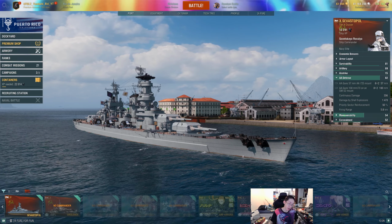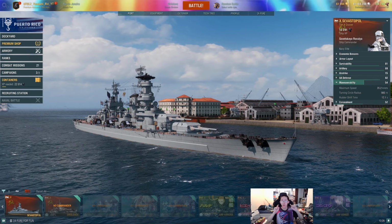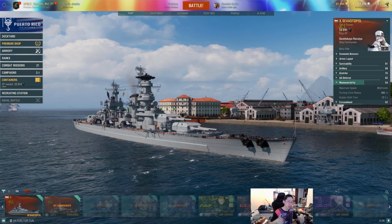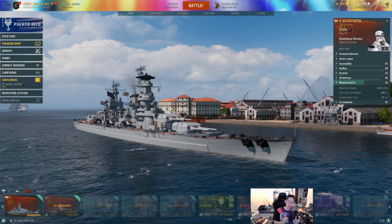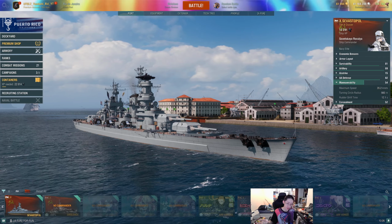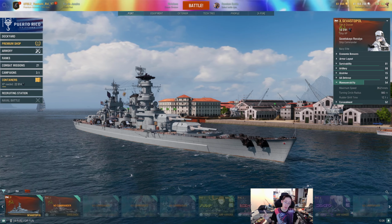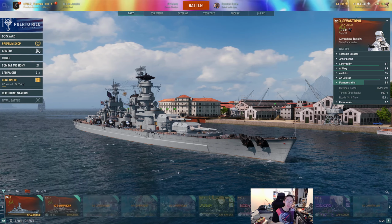Okay, let's do the Battlecruiser. So yeah, it's a little different. Okay, keep going. Speed. By the way, this ship has unique equipment too. You can see the speed is fast enough, but when you see the equipment, it's a little different. Turn circle 980. It's a Battlecruiser, so I'm actually fine with it. It's also kind of like a large cruiser too. Rudder shift time is 12.1 seconds, so it's kind of a rudder shift build with a little bit of turning speed.